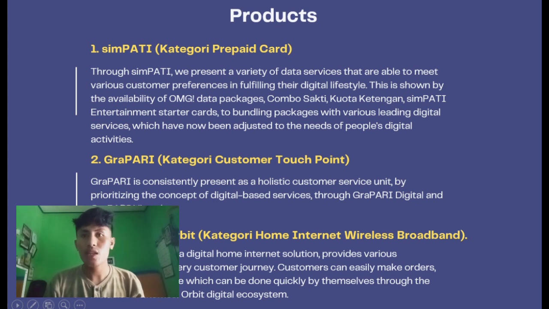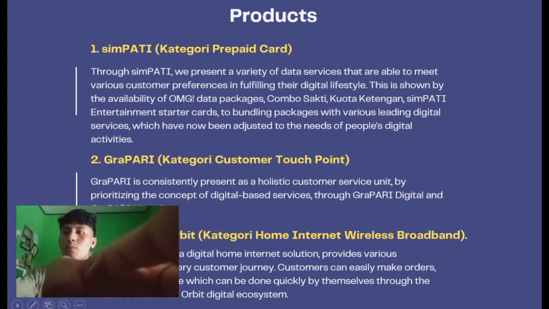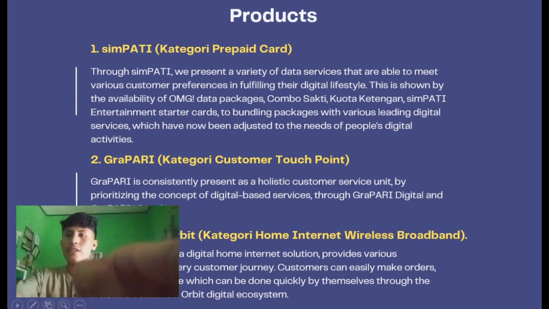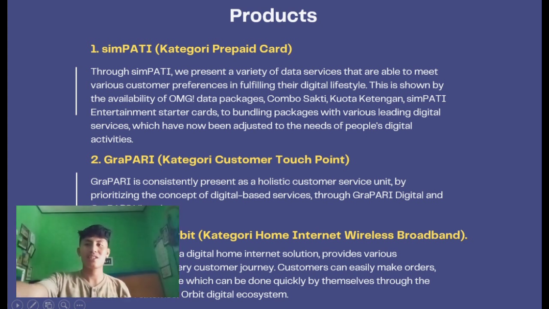Grapari is consistently present as a holistic customer service unit by prioritizing the concept of digital-based service through Grapari Digital and Grapari Virtual. And the third is Telkomsel Orbit. Telkomsel Orbit, as a digital home internet solution, provides various conveniences in every customer journey. Customers can easily make orders, installation and use, which can be done quickly by themselves through the Telkomsel Orbit digital ecosystem. Okay, the next will be explained by my friends Elgis and Victores.